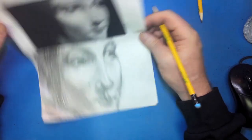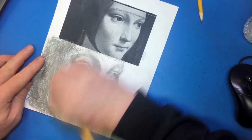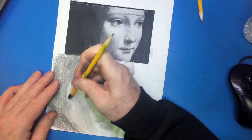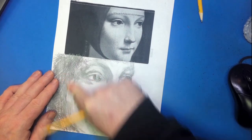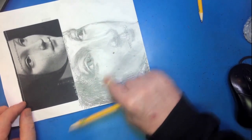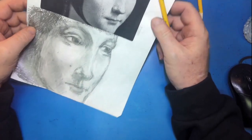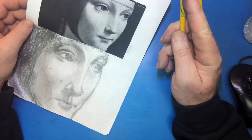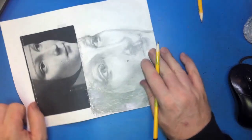Do it on copy paper and try it with a number two pencil — that's all I'm using. I got some nice ones the other day at the Dollar Tree; I found some made by Crayola, but the only thing about them is they're round and kind of hard to hold so my hand cramps up a bit. The ones that are beveled all the way around are easier to hold. I need to get used to these round ones. I might need to bring more highlights up on that left eye, but you know, I've already drawn it so it's done.